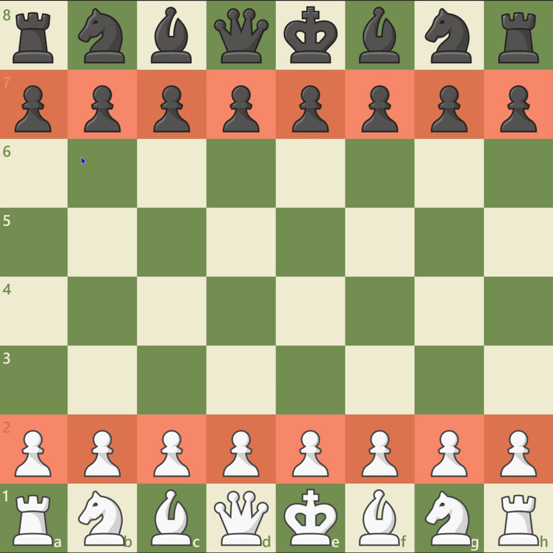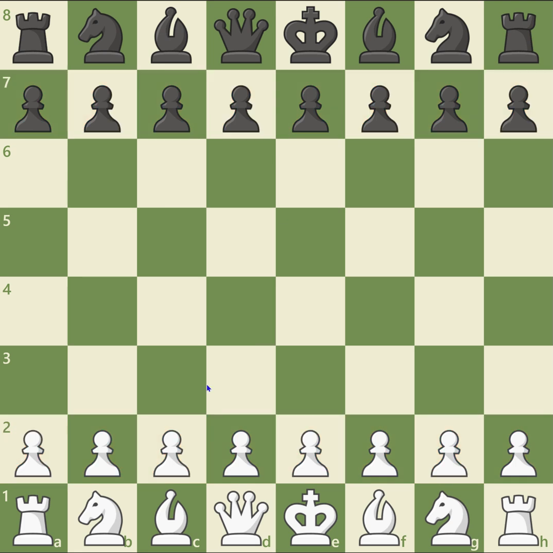So here's a file, here's a file, here's a file, here's a file. And this is the 7 file, and this is the 2 file. Okay? Now, all the white pawns go on the 2 file, and the black pawns go on the 7 file. Pretty easy to understand. There's only 8 pawns for each team, just saying.